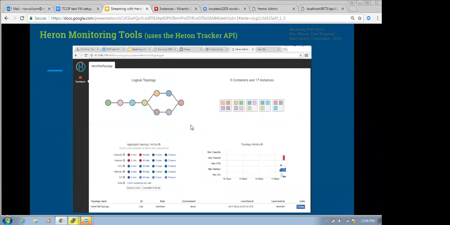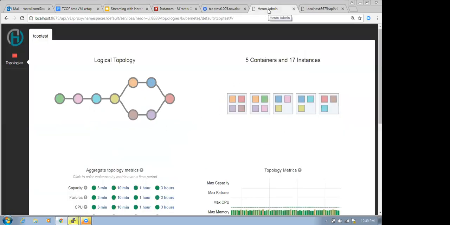So this is the Heron. Heron provides this Heron UI. What's interesting about this is it's a pretty good tool just for generally seeing what's going on with your topology and how much data is flowing through it. But the Heron Tracker API, which is also part of this, is a full API. You could write your own user interface to monitor your system if you wanted to. And you might be able to write a better one than this, I'm not sure. If we want to take a quick look at that.